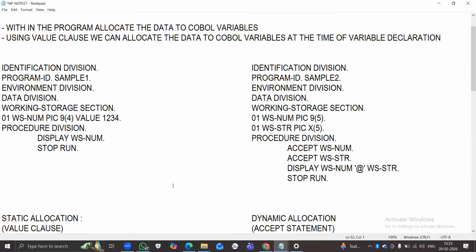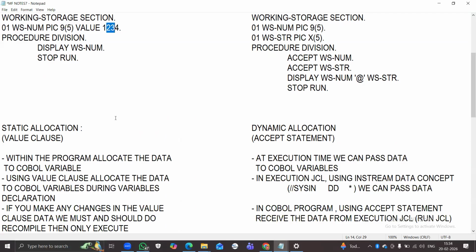Means this memory is equal to or greater than this data. Okay. Here you can write 5. Okay. Your memory should be greater than or equal to the given data's memory.